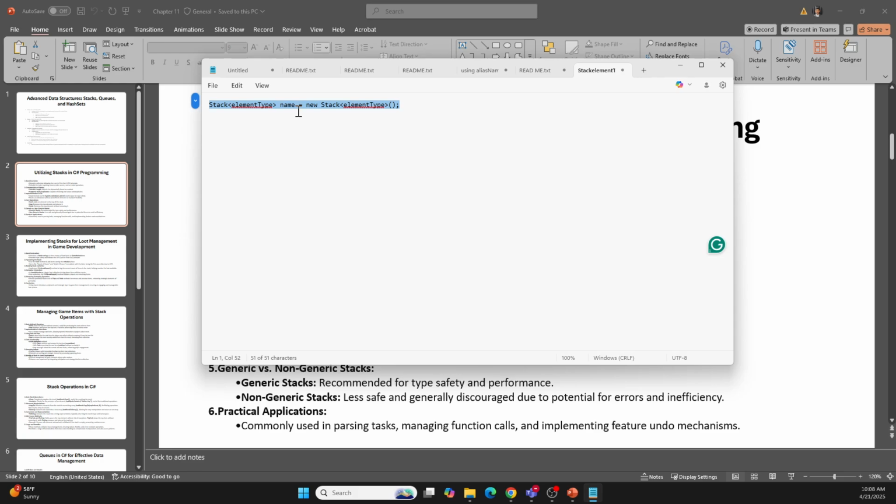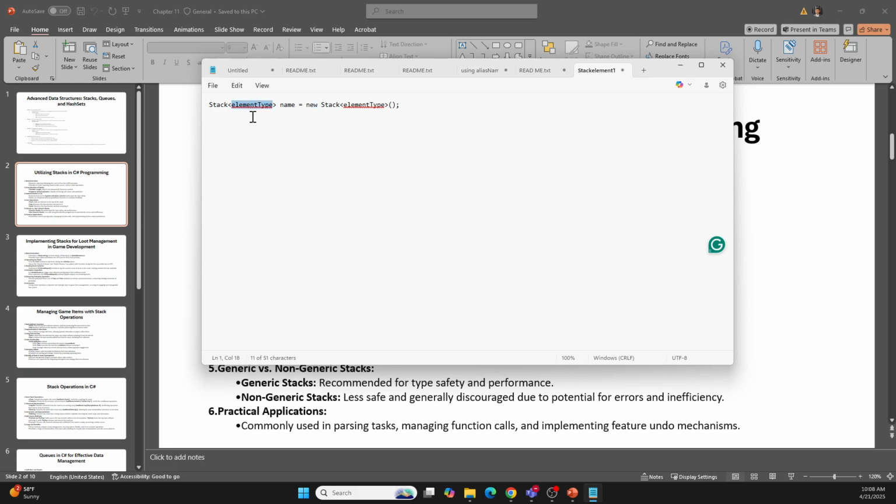The syntax to declare a stack involves several key components. You specify the type of elements the stack will hold using the angle brackets, and like other objects in C Sharp, stacks are initialized using the new keyword.